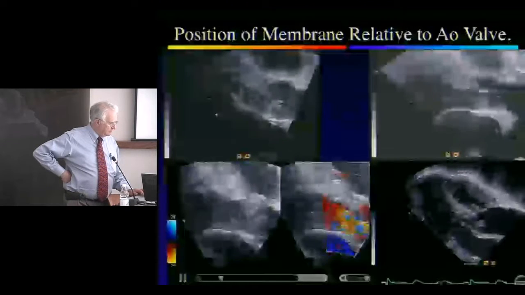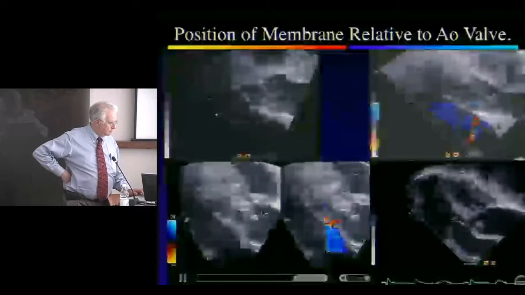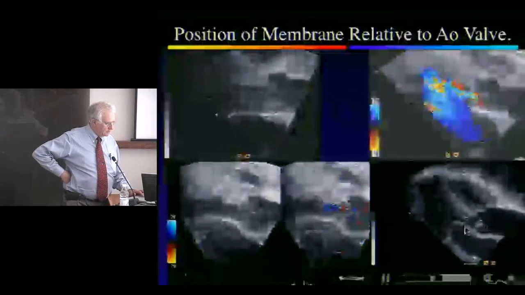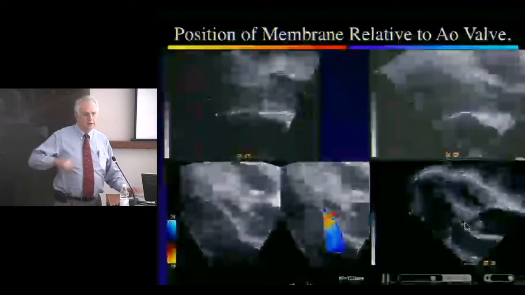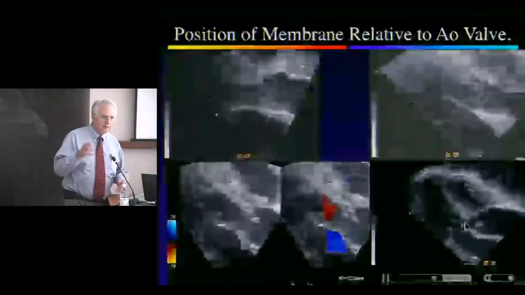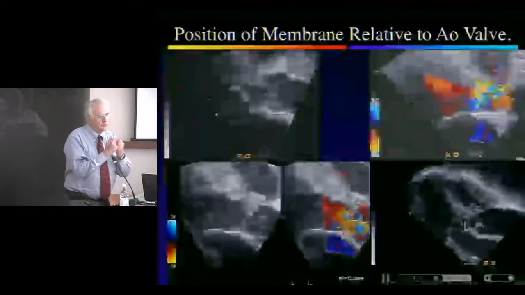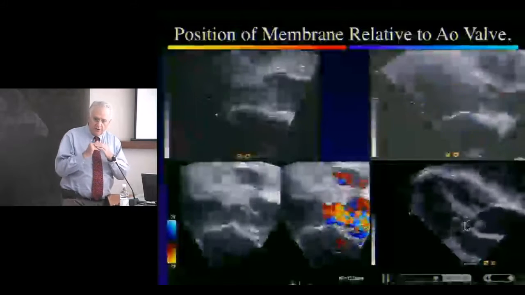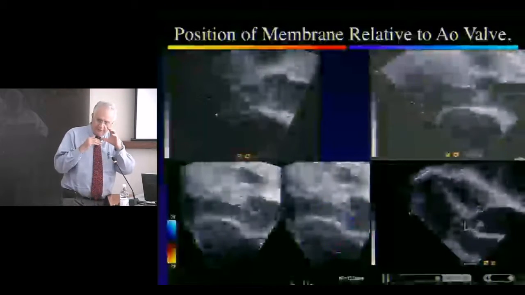In this patient, the membrane is a little distal to the first example, and in this example here, it's quite a lot distal. It was interesting to look at Dr. Sanders's picture because the pathology, when you looked at that ridge there, that ridge was actually on the ventricular side of the VSD. There was no VSD in that ridge.